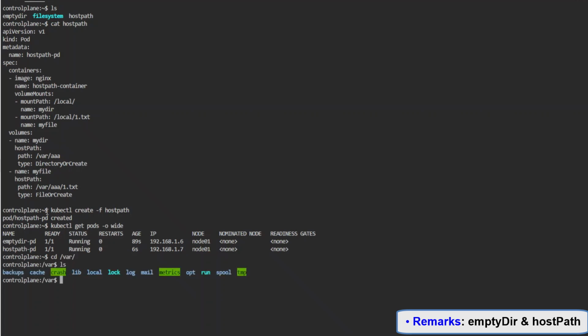Now, as we can see, there is no directory created on the control plane or the control node. The directory will be created on node01 because the pod is scheduled on node01. As you can see, the AAA folder is there in node01.